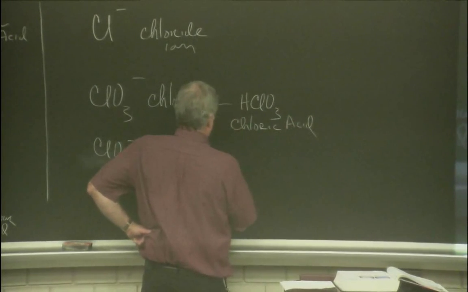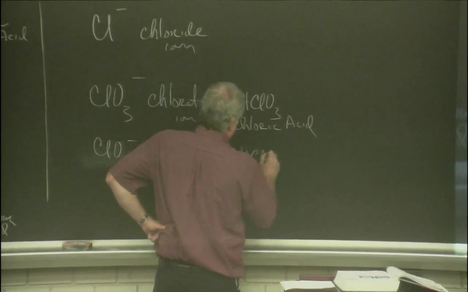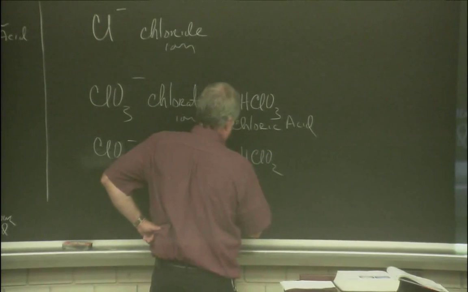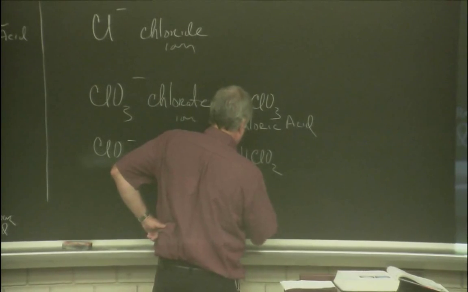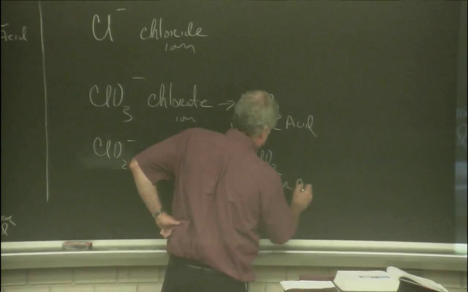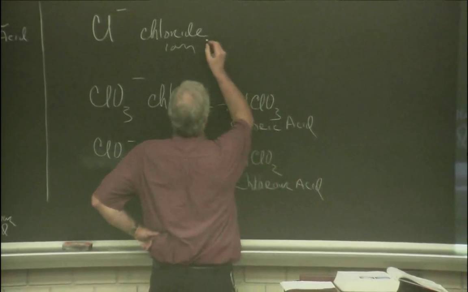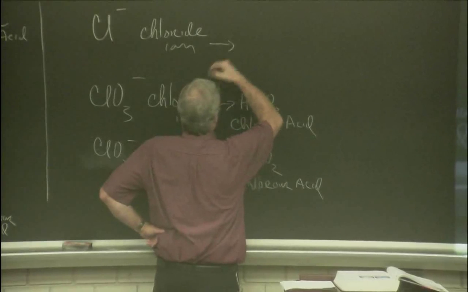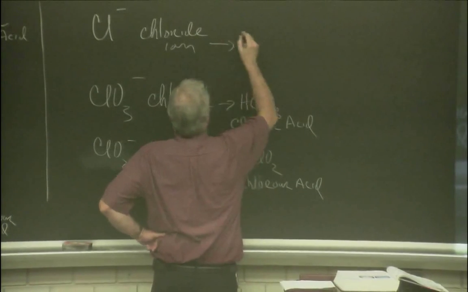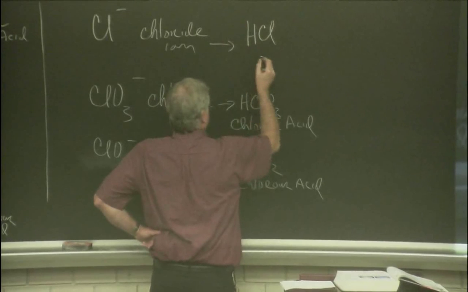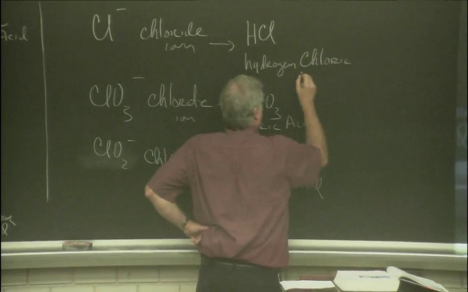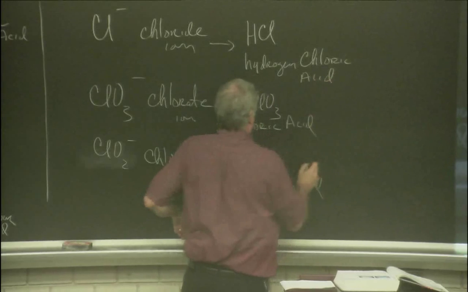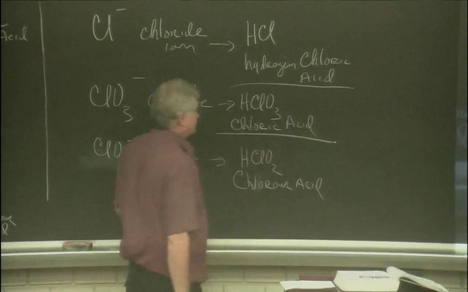Okay, this one here, HClO2, is going to be chlorous acid. Chlorous acid. Now the guy up here, I heard this name before, and it wasn't correct how it applied to the question. If we had HCl, this is called hydrochloric acid. Okay? The thing is, the names sound very close.